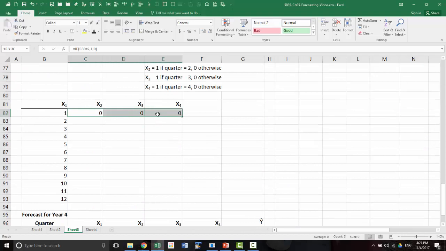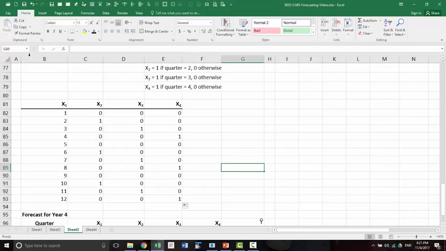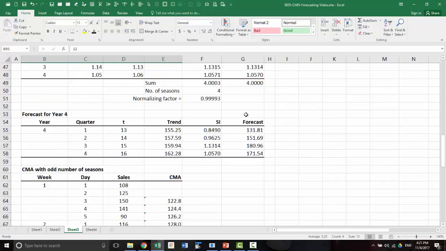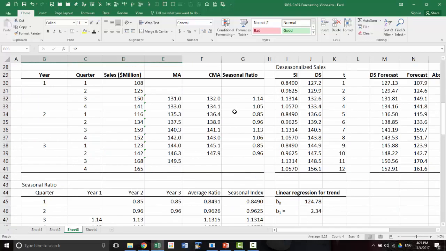Alright, so now we can copy that down here. So we have the data set up. This is going to be our X range, and that's going to be our Y range.